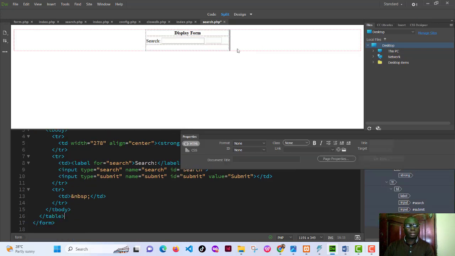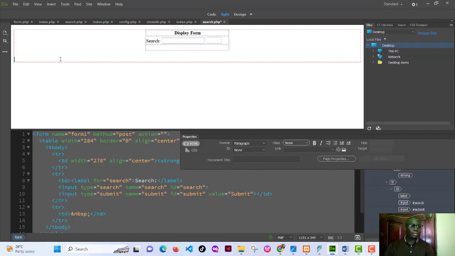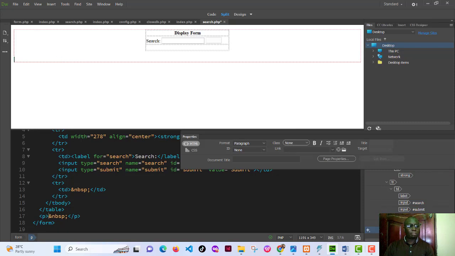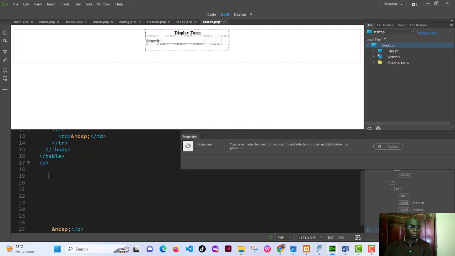And simply I will need to display my content outside. So there is nothing else to add here. And now I'm going to type my PHP code. So our PHP code, as we know, we are already interested in calling the config files.